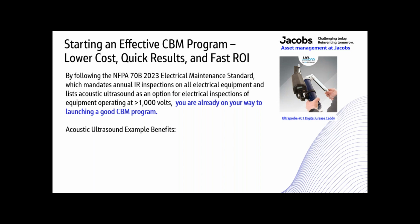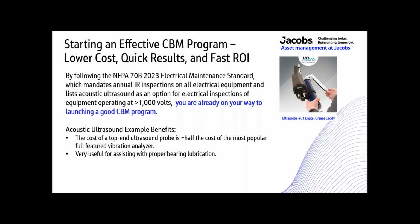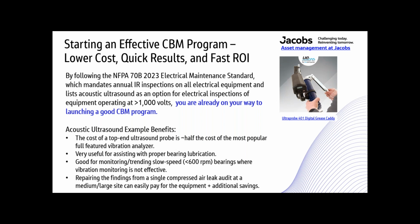So some example benefits of the ultrasound: the cost of a top-end ultrasound probe is about half the cost of the most popular full-featured vibration analyzer. It's also very useful for assisting with proper bearing lubrication. We'll talk about that a little later. And it's good for monitoring and trending slow speed bearings, less than 600 RPM, where vibration monitoring is not nearly as effective, especially at 300 RPM. Your vibration is pretty much not effective at all. Repairing the findings from a single compressed air leak audit at a medium to large site can easily pay for the equipment, plus plenty of additional savings.